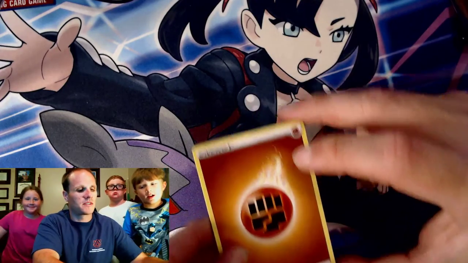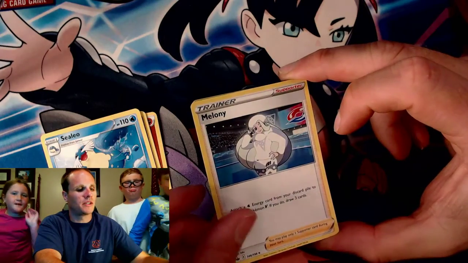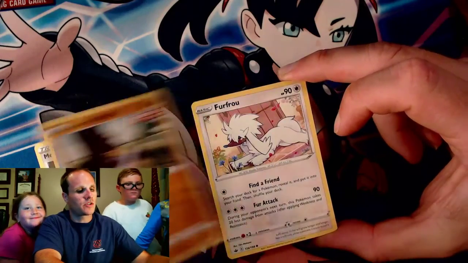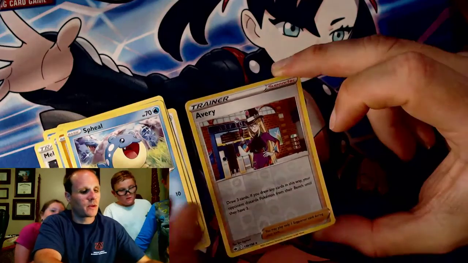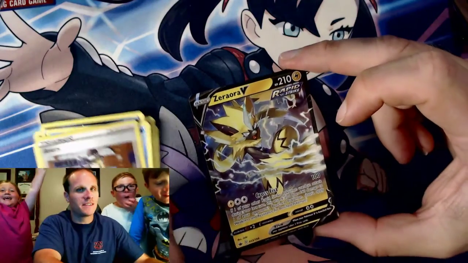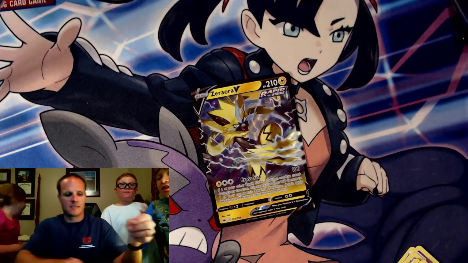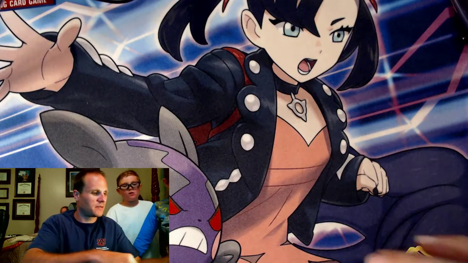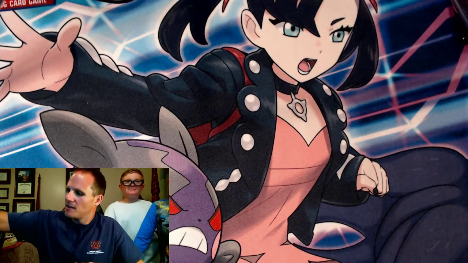All right, Lucy's Fighting. Haunter. Celio. Sneasel. Farfetch'd, Furfrou, Venipede, Spheal, Zeraora V. Finally. Yes! Alright, finally. I thought it was going to be bad. Are these bad packs? Yes. Pretty bad luck. Don't spit all over my cards, please. Sorry, dude.